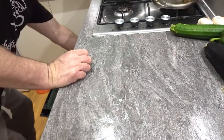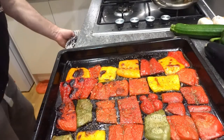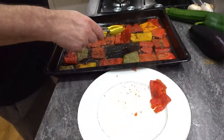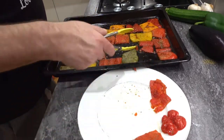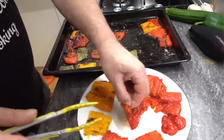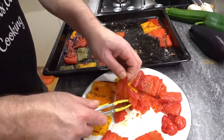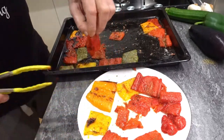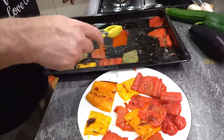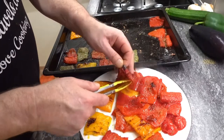So the peppers have been cooking in the oven for about 20 minutes. They're starting to get nice and brown. So when they get to that stage, take them out and then go on a plate. I want to cool them down a little bit. So when they cool down, we can take the skin off. As you can see, look, the skin comes away nicely. I'll take that off. Doesn't matter if you leave some on, but just try and get as much off as possible.